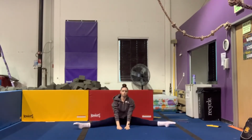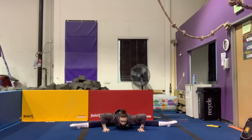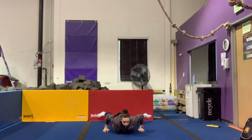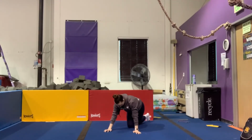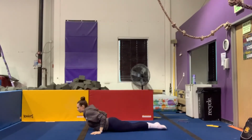Okay, moving on to the middle. Try to lay flat like a pancake. And then we're going to slide through to our stomach. I'm going to turn sideways so you can see what the stretches are going to look like.